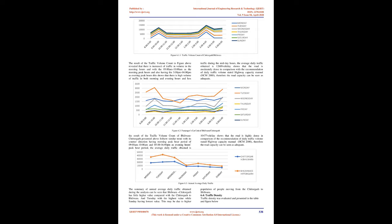The NH79 is the road which links Chittorgarh and Bhilwara district within Rajasthan, India. It is also made up of rigid pavement having a two-way road with a three-lane carriageway in each direction. Each carriageway is 4.2 m, and there is a service lane, which is currently under construction. Other physical features of NH79 include the roadway median. The roadway median in the NH79 has a height of 0.23 m and width of 5 m.